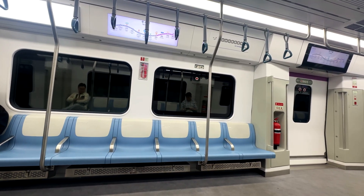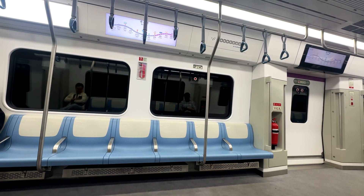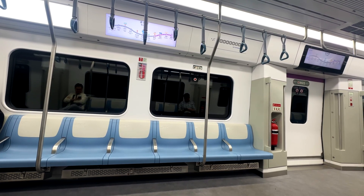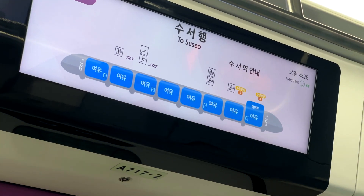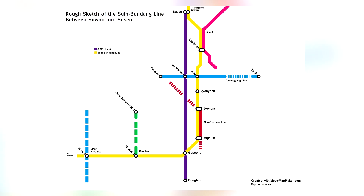We are now on our way to Suso, so let's do our final review. The Dongtan to Suso section of the GTX marks the beginning of higher-speed commuter rail service in the Seoul metro area. The trains are fast and the stations are quite clean. However, for a higher-speed metro, I personally would like to see padded seats at the bare minimum. You may notice that the trains are empty, and the reason is actually quite clear. Between Dongtan and Suso, there are many ways to get around. The Suin-Bundang Line simply does a better job at providing coverage within Songnam and along the Gyeongbu Expressway corridor as a whole.